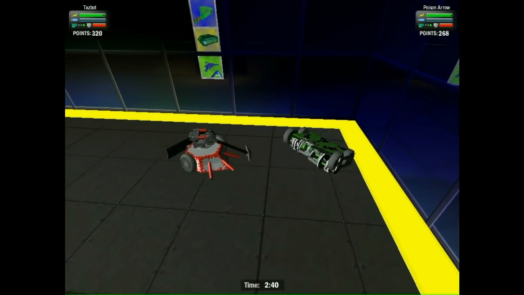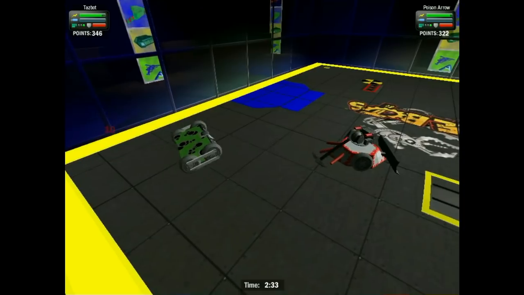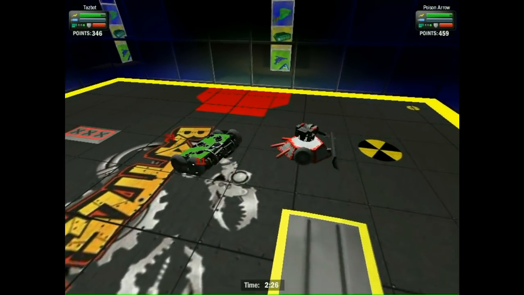And you can see him struggling already as the drum digs into the ground. Tazbot moving in for the kill, trying to get some shots. Maybe trying to flip him. And then backing off because he's not sure what's going on. And Poison Arrow running up on Tazbot and scoring points. Poison Arrow can still cause damage when inverted like this. Tazbot needs to be careful.